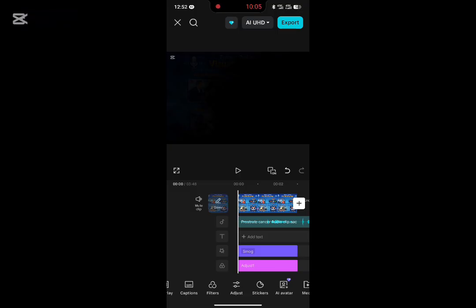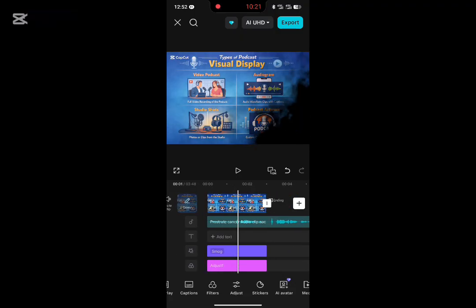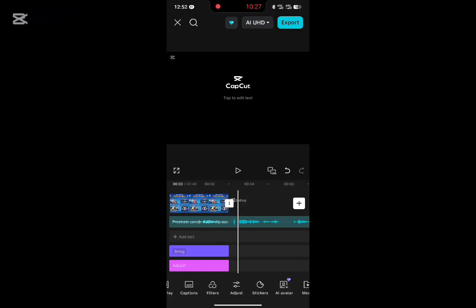Now the next thing you do, you drag each of the media, which is the cover. You drag what you just adjusted, the position you adjusted, and also the waveform you added. You are going to drag it to reach the same limit as the podcast. So what do we do now? Now let's first start with the cover.